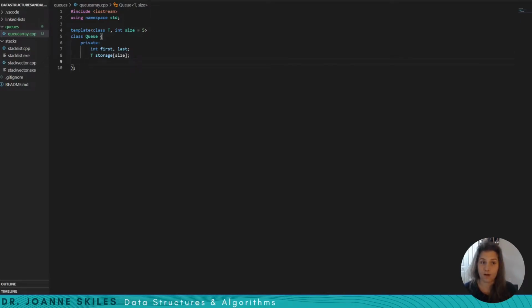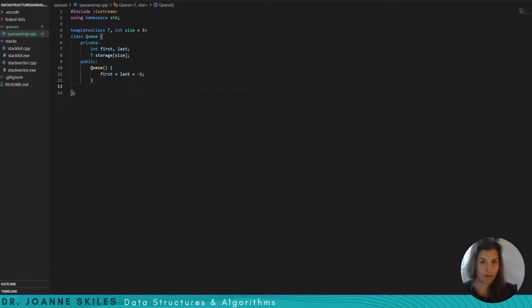Now we have our public attributes. So first, we want to define the constructor for our queue. In the case for our queue, when we are initializing it, we already have our storage set up. We just need to set our first and last index. When we're initializing our queue, we're going to make our first and last be equal to -1. Because the queue is initially empty, we can make it -1, and now we know that the queue is empty. So we're going to set first equal to last, which is equal to -1.